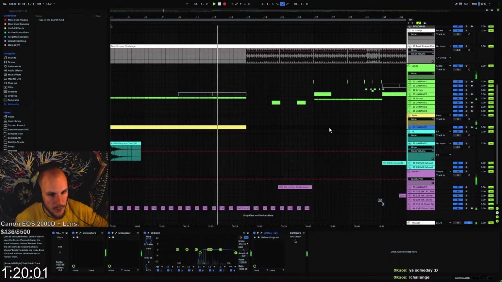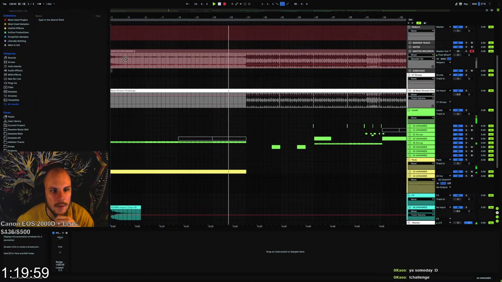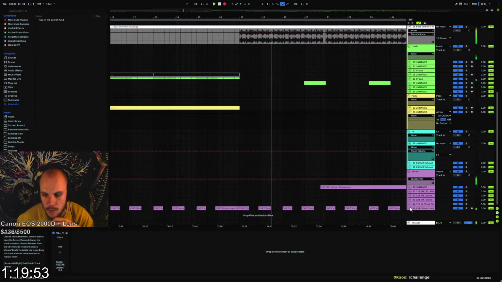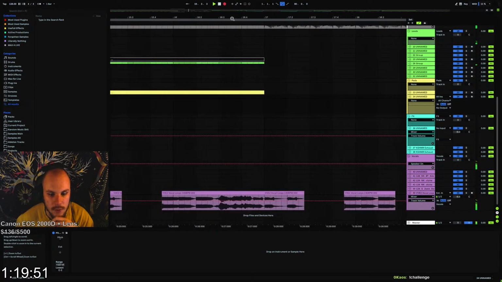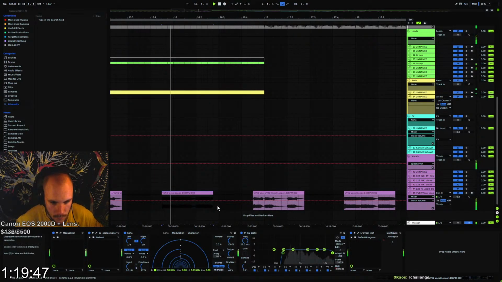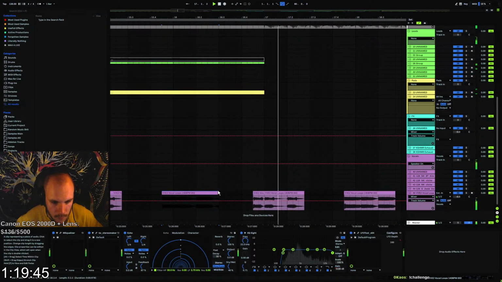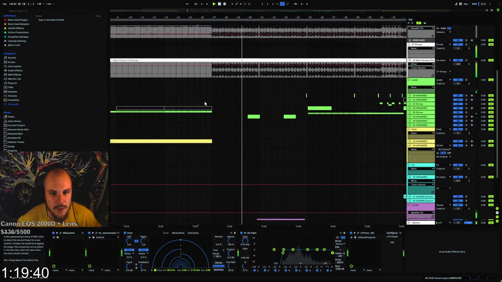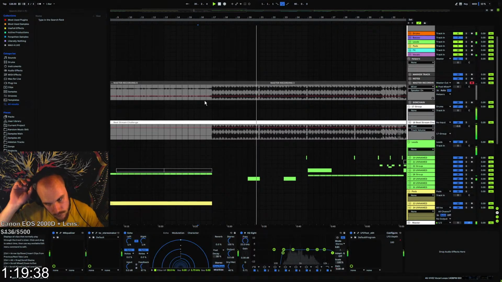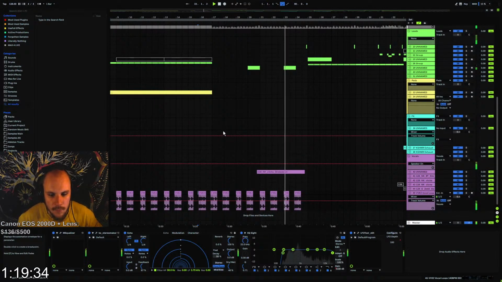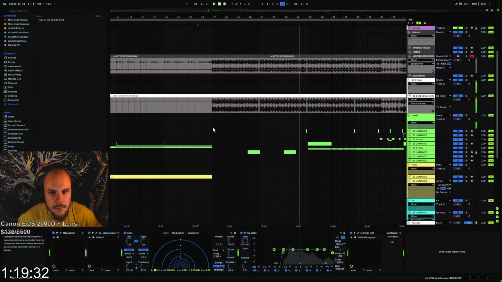Add like a lower pad in here as well. Get it a bit more dynamic. Yeah, I don't want that vocal shot. But that little extra note is kind of cool.